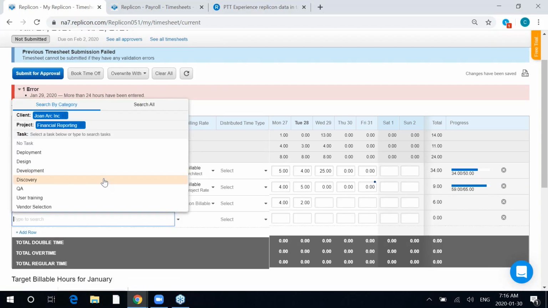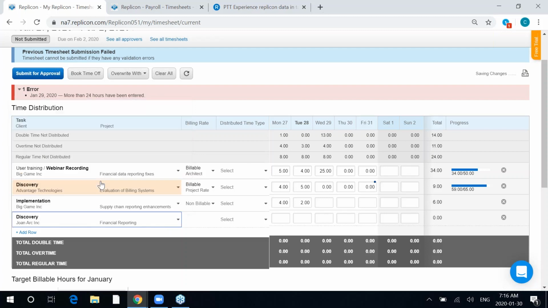What's important to note too is that this is searchable. So if you had 1,000 different tasks in your organization, you would be able to search those so your users aren't spending time trying to find the correct project code, and maybe if they get frustrated selecting the wrong one. It just makes it really simple to ensure that your resources are entering time accurately. And again, they will only see the tasks and projects they are assigned to. So you have that full permission-driven ability within these timesheets as well.